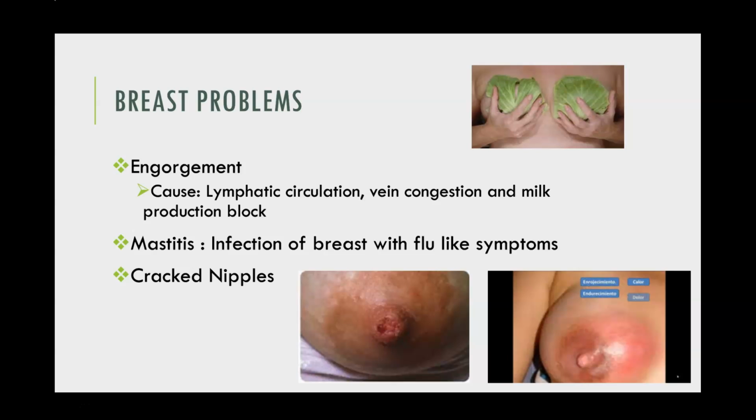Mastitis can happen as well, and that just means there is an infection in the breast tissue. Moms with mastitis will end up with flu-like symptoms. It is very, very painful. They'll have body aches. They'll have a fever. They will feel like they're about to die. It is terrible, and they will need some antibiotics for sure.